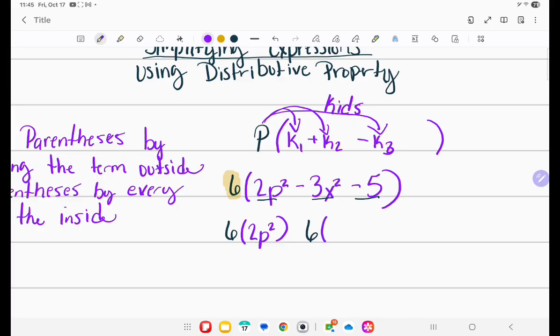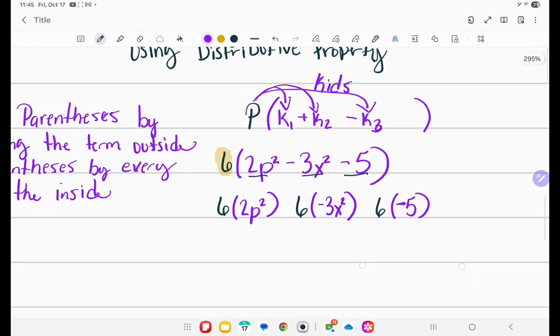What's the other child? Is it happy or sad? It's a negative. It's sad. So 3x squared. So you got to get it too. Are you done whooping for today? No. You are not until everybody gets some. 6. And was this child happy or sad? Sad. Who knows why I'm calling the child sad? It's negative. It don't matter. Everybody get this whooping.